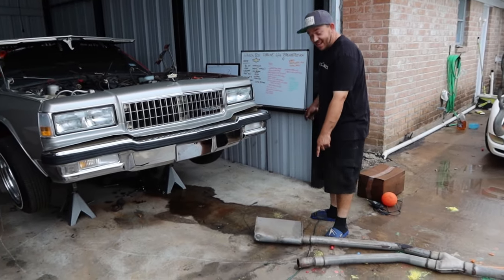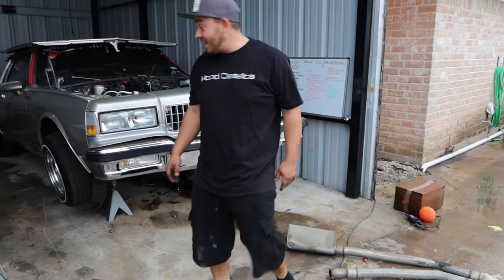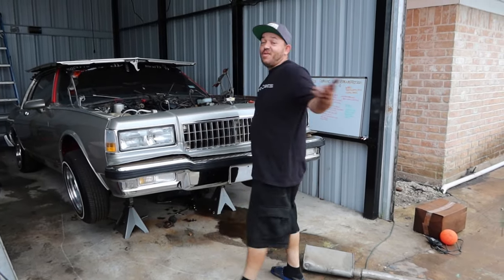The muffler fell off. I wasn't lying. Look at that. It just fell off somewhere. Hopefully, it ain't hit nothing. But pretty much, that exhaust is trash.